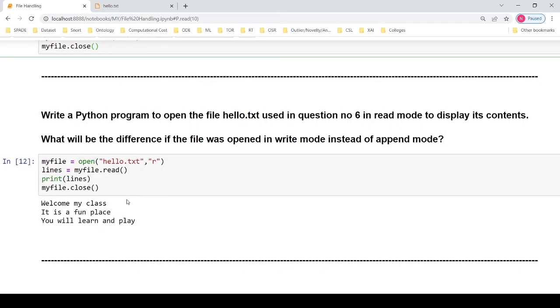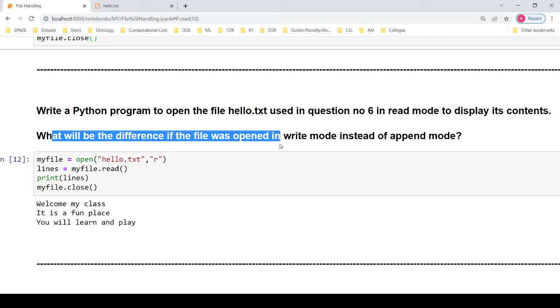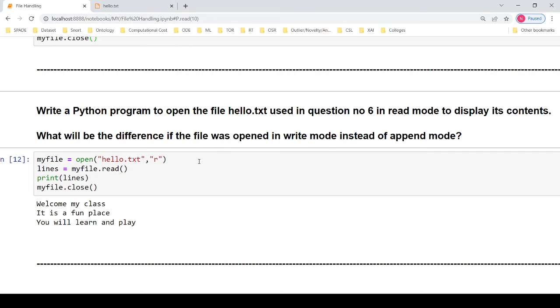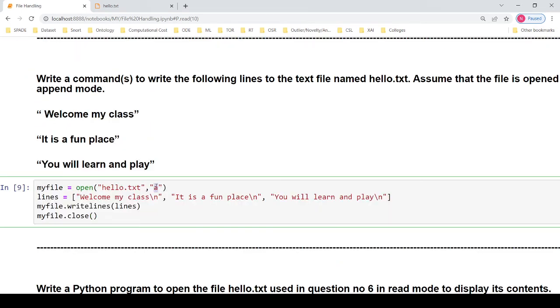Now coming to the next question, it says: write a Python program to open the file hello.txt that was used in the previous question, read the contents, and display them after opening it in the read mode. And what is the difference if the file was opened in the write mode instead of the append mode? Since this particular file did not exist before, if you are writing for the first time, there will be no difference whether you use the append mode or the write mode.